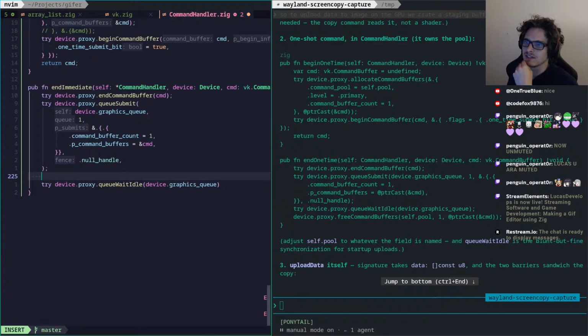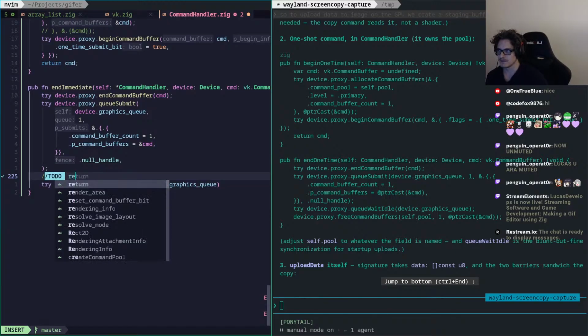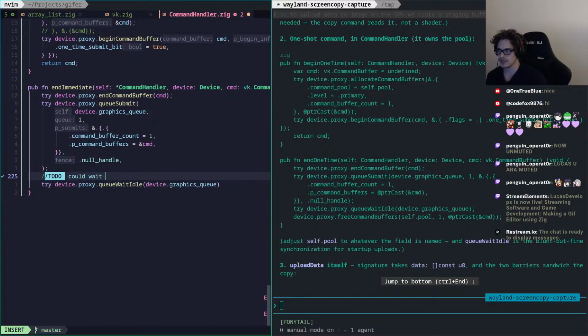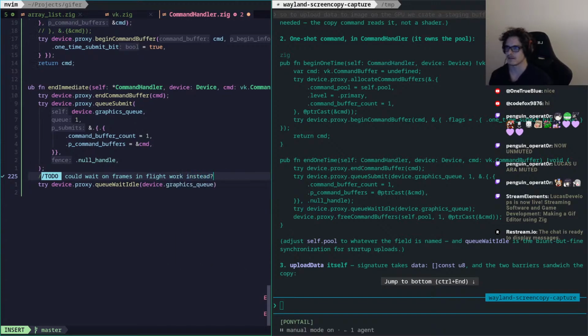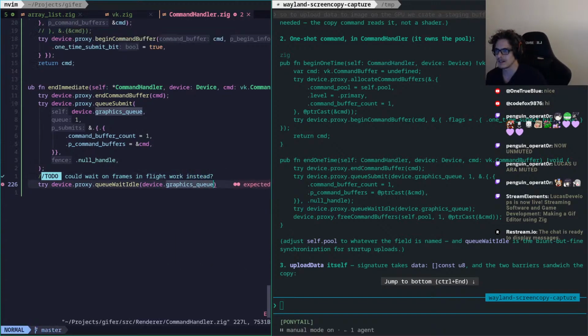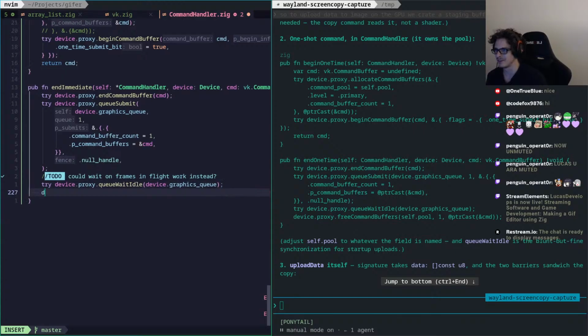And then I guess the device idle, I don't know, how does it do it? If you recall device idle, you haven't even started rendering. Is it like, okay, well then we'll just pass on through, or is it still going to wait or something like that? I will just do good wait on in flight instead. I know what I mean by that. Don't worry, we'll get to it later.